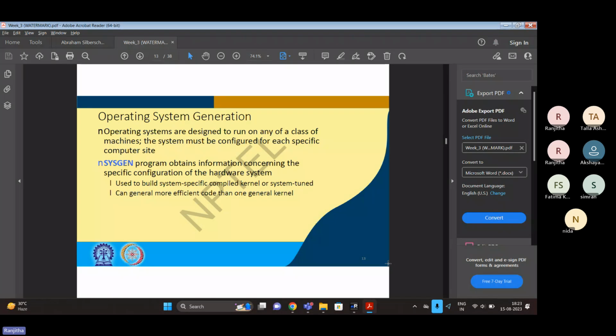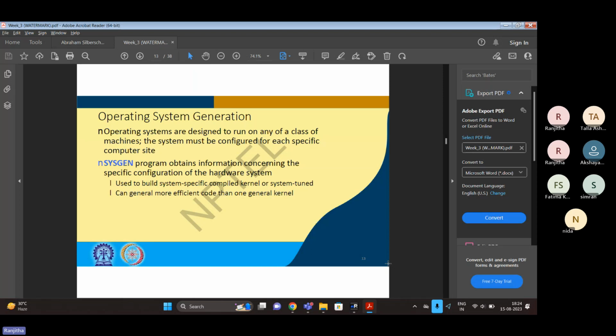Yeah, so operating systems are generally designed to run in a generic way, to run on a class of machines, and that system must be configured for a specific use case.